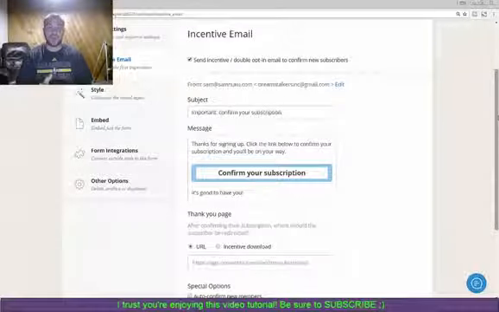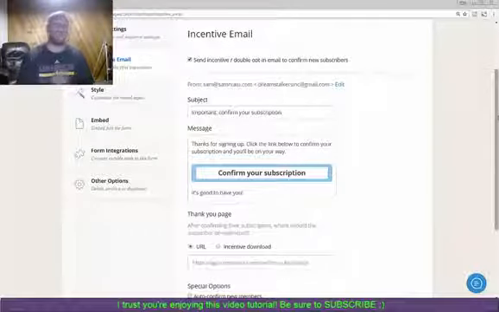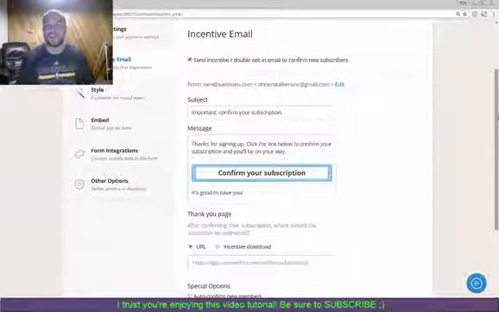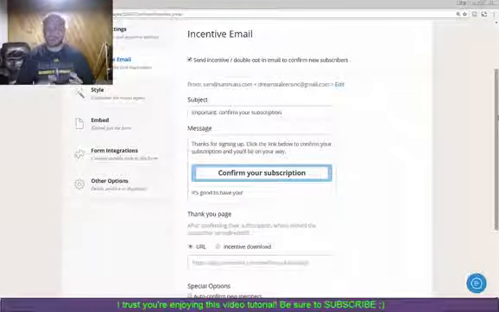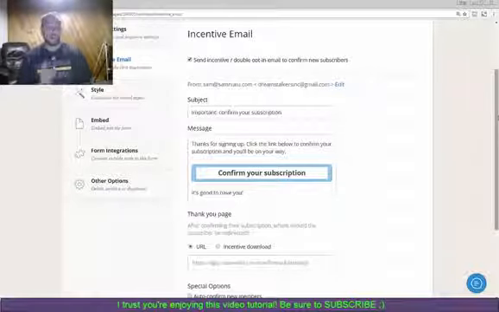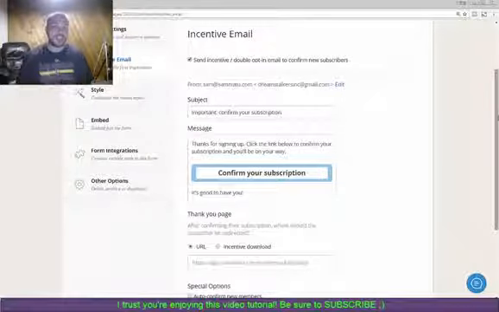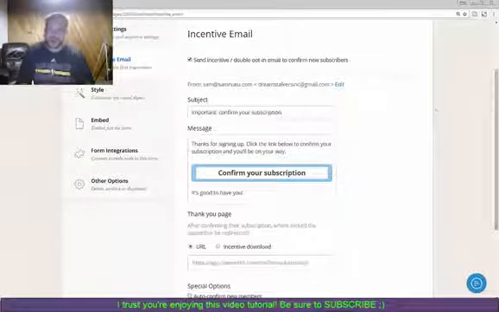But I do actually really like this for downloadable content because it really does confirm that people actually want what you're sending out. It also teaches them and kind of trains them to click on the information that you send out. At the very first email, it does kind of set the precedence that you can be trusted, that you're sending an email with a link and they click on it and they get exactly what they want, right? There's a few psychological factors going on there.